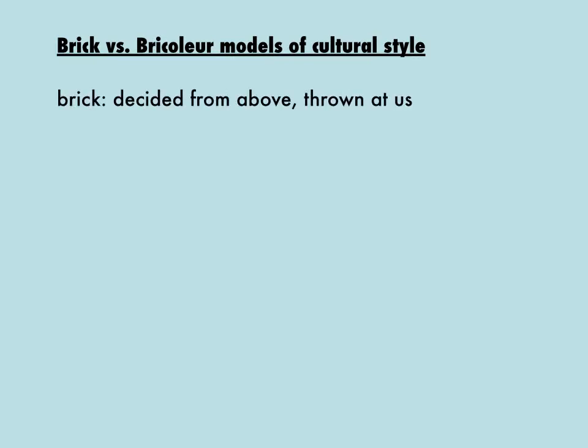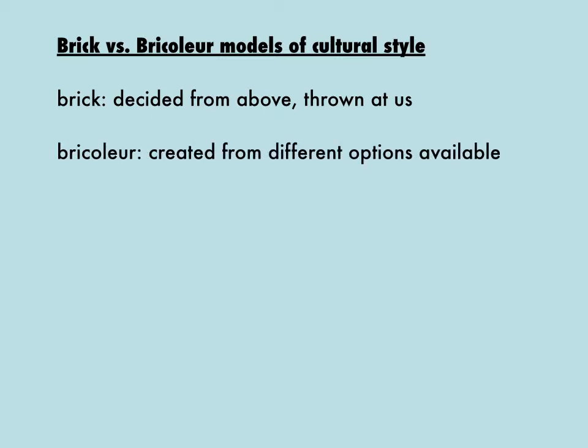On the one hand, there's the brick model of cultural style. This is the notion that style is basically decided by those few people who have lots of money or who run fashion companies. And style is basically thrown at us. Either it hits us and we buy into that or it doesn't, right? But it's decided from above by that limited number of people.